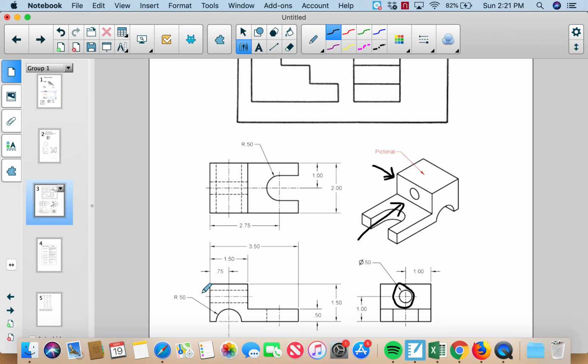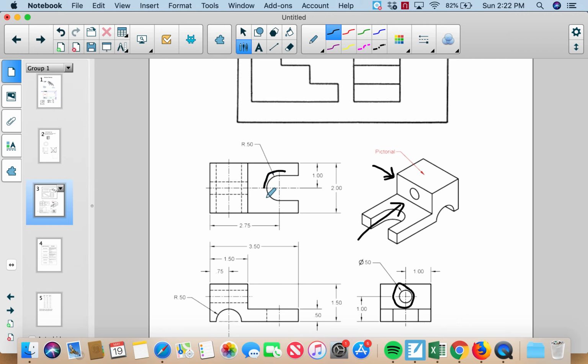So we wouldn't want to dimension the diameter of that circle here, for instance, because we want to dimension head on where that circle is being shown. Really this side view is the only view where we can accurately and fully see this circle. So that's telling us we definitely want to keep this side view.